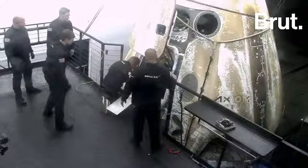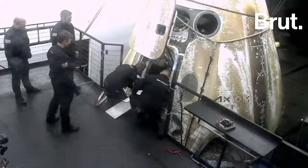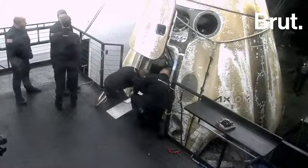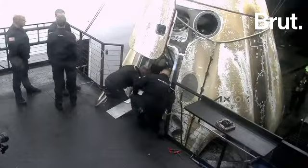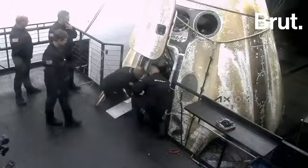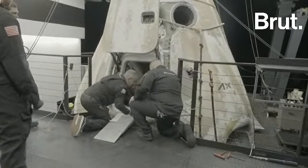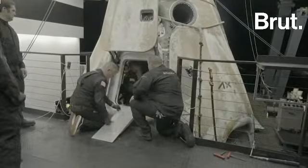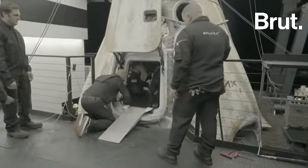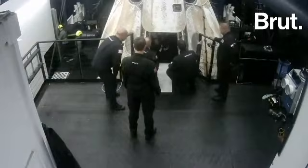As we wait for the AX4 crew to egress the vehicle, you can see ground crew is still putting in hardware, I'm not going to call it rigging, to help the crew get out of the spacecraft more easily. A reminder that they've been in microgravity for a little over 20 days, and occasionally your first few steps back on Earth can be slightly challenging. It's a little different than dealing with the gravity here on Earth.